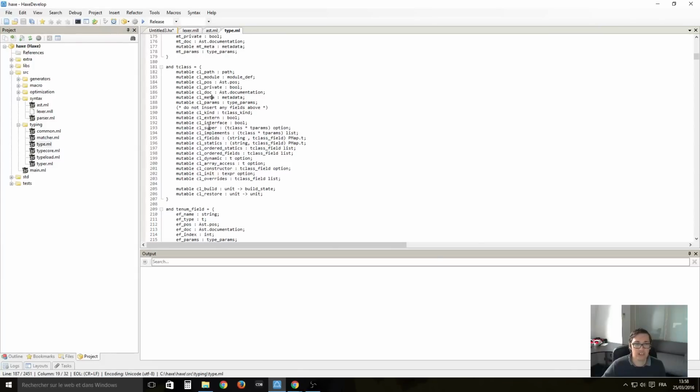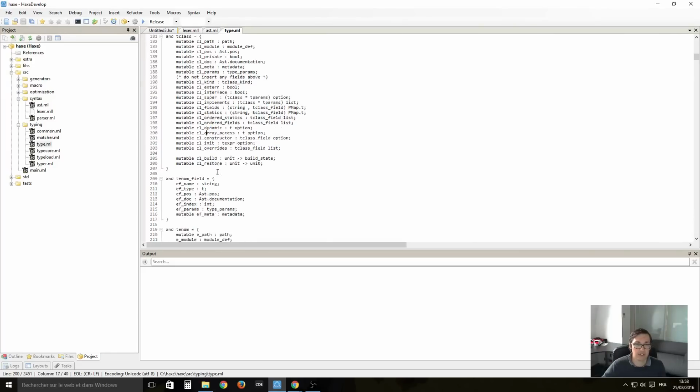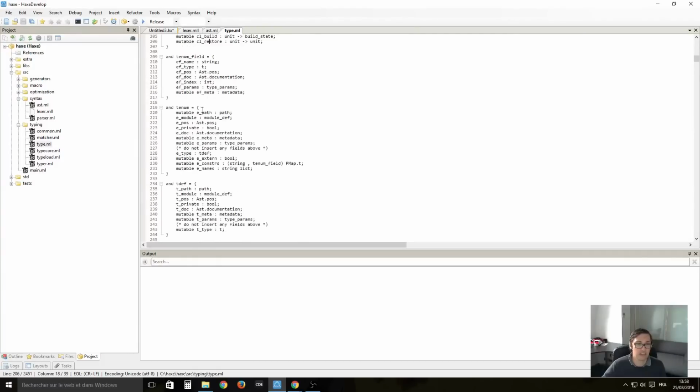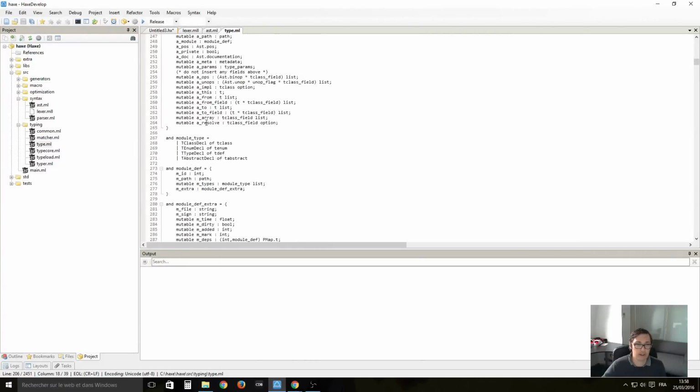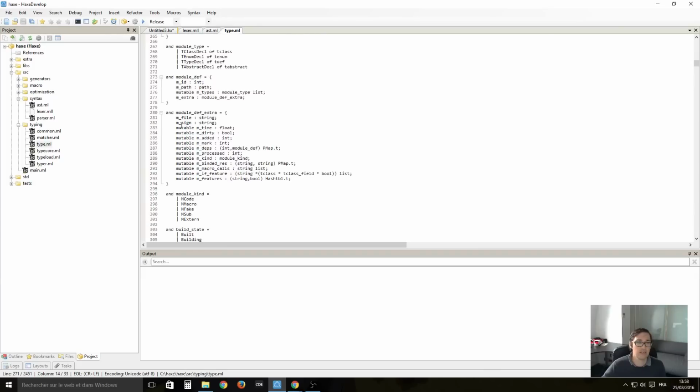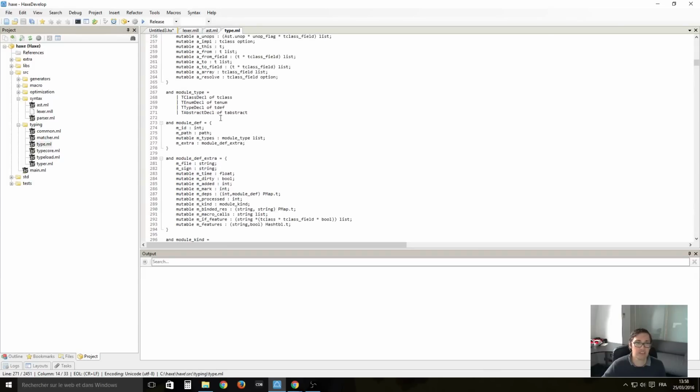It can have a superclass, implements, it has fields, it has statics, you have a lot of different things, overrides. So you have all this for classes, you have enums also, you have abstract, and you have a module type which can be a class, an enum, a typedef, or abstract. And then a definition of a module which contains several of these types.